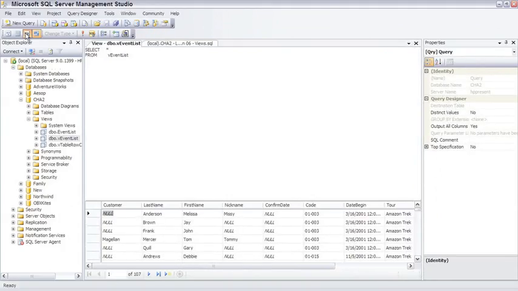And this is simply the result pane. If we open up the SQL, you'll notice that it didn't actually execute the view. It created a SQL statement of select asterisk or all columns from vEventList. When parsing this select statement, SQL Server will look at vEventList and then replace vEventList with the entire select statement that comprises the view.